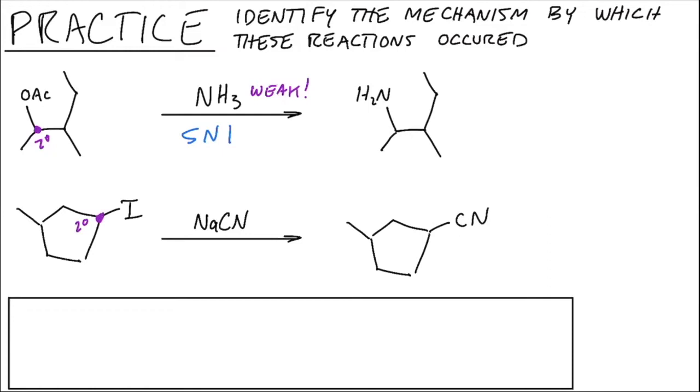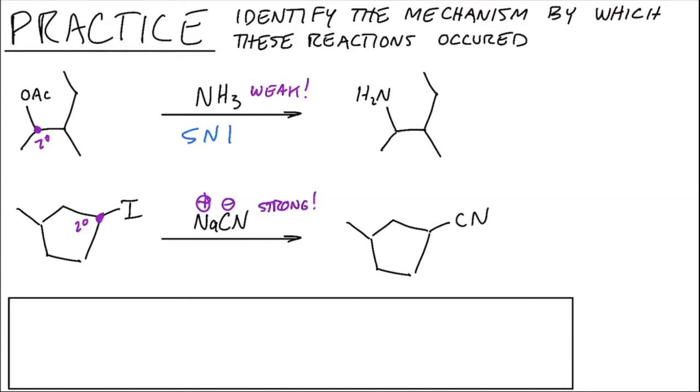Now we have the NaCN, and remembering that anytime we have sodium, potassium, lithium, etc., that's just a singular positive charge, the other piece must be negatively charged, and therefore is going to be a strong nucleophile. If it's a strong nucleophile, we know we're in the 2 reactions category, and then you can think about what's happening in our product. Do we have an alkene or do we do a substitution?